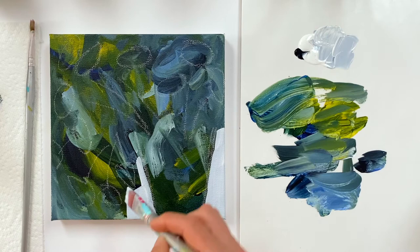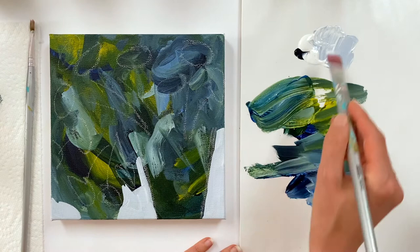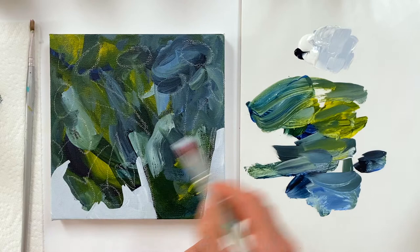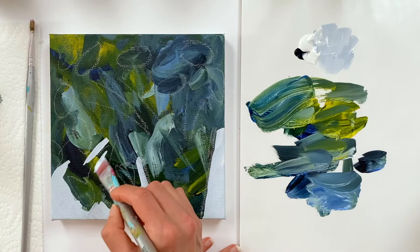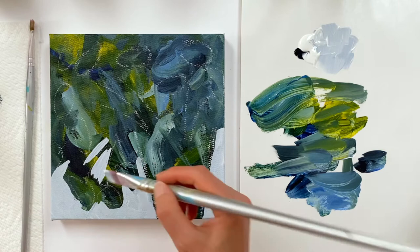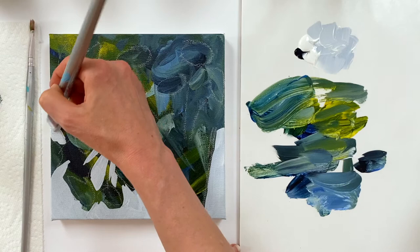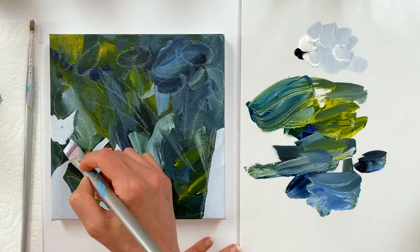I would say less is more at this point. You can always go back in with more negative space color. But if you do too much, then you might have to paint over the negative space and make an abstract again, and it's almost kind of like starting from the beginning. So I kind of go a little slower.